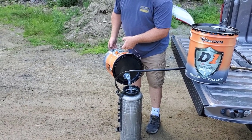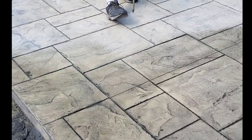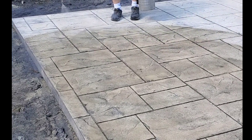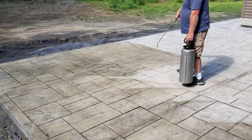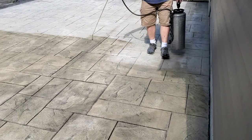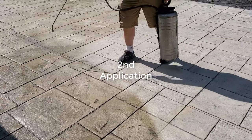We always use a stainless sprayer when we do it. But this is the sealer we've been using right now, guys. DecoCrete's D1. We ended up giving this three coats to finish it off. Here's what it's going to look like in a minute.